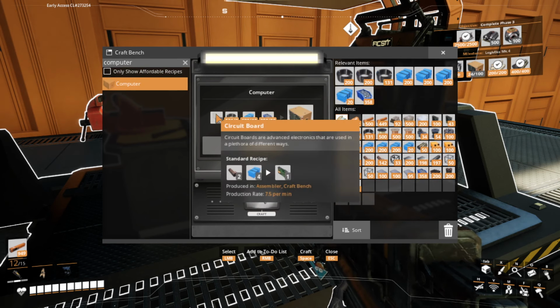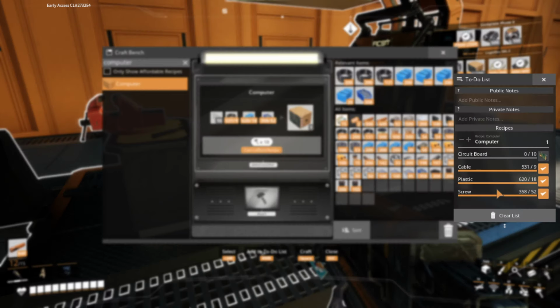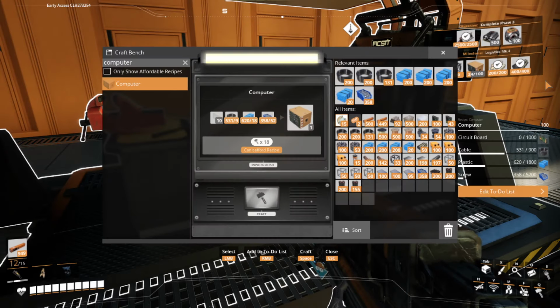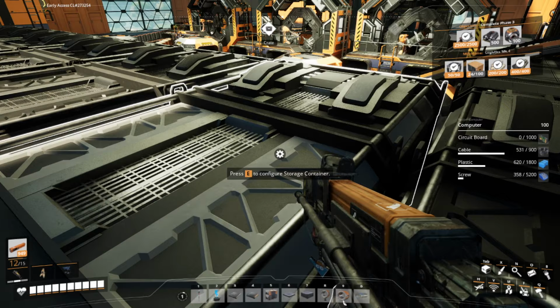Okay, I definitely need a bunch of circuit boards. And then screws. Screws and circuit boards. Okay, cool. Add to the to-do list. Edit the to-do list. How many of these do I need? I don't know. Let's say 100. Yeah, that sounds good though, don't it? Cool. So, I need all sorts of stuff.